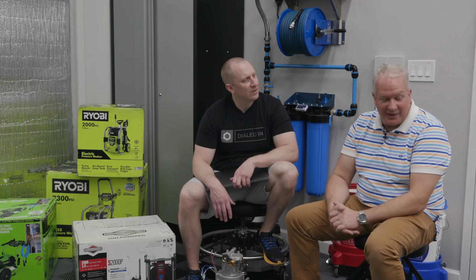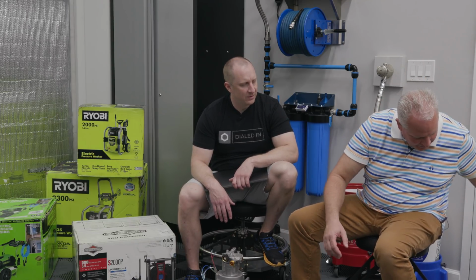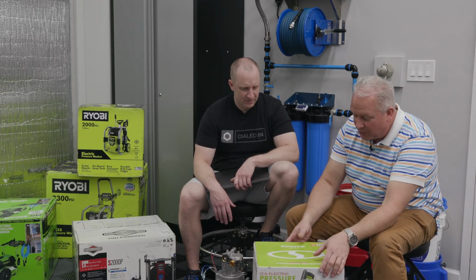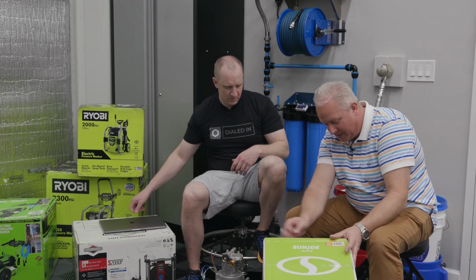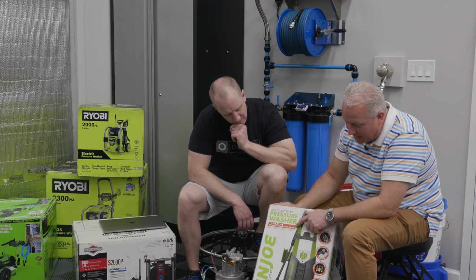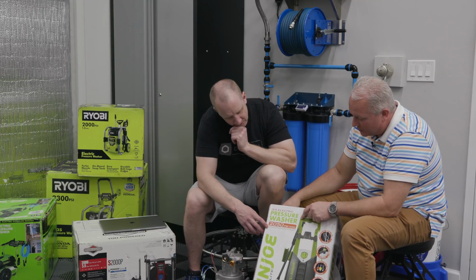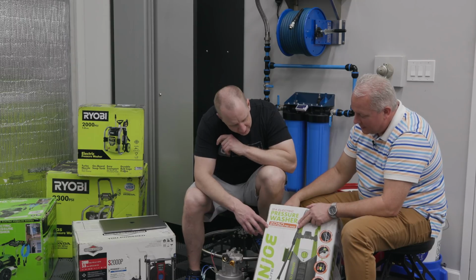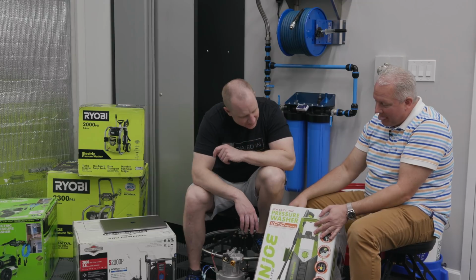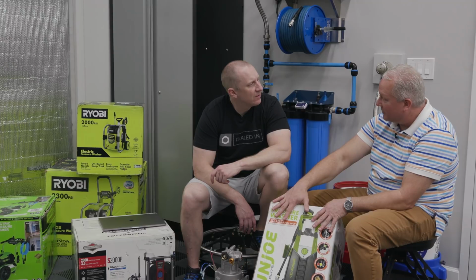So one of the examples that we were going to look at today, I don't know if you want to show this unit or not. I don't want to say they're fudging their numbers. They're just rating it in a different way. Okay, got it. So this particular pressure washer, if we look at it here, it's a 2050 PSI, and they're saying 1.65 GPM, right? But it does say in smaller words, some qualifying language here: at initial discharge per CSA internal pressure testing. So is CSA a different standard? What is that? Yeah, CSA is basically an organization that does safety testing, right?